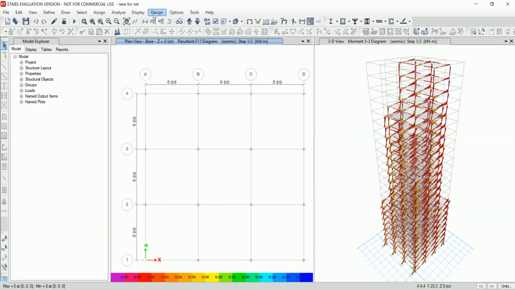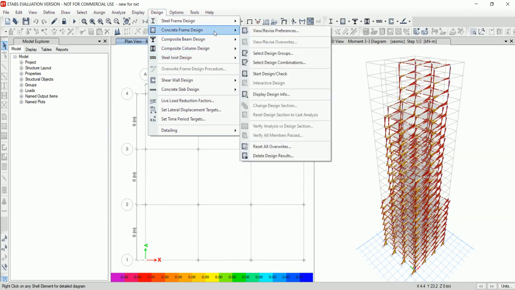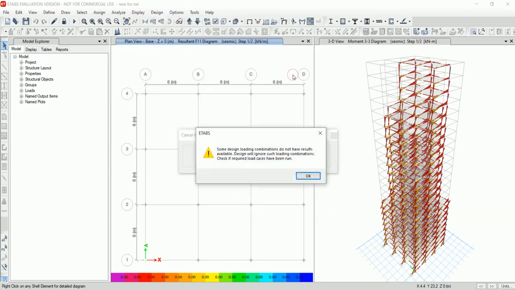Now go to design, click on concrete frame design and select start design.